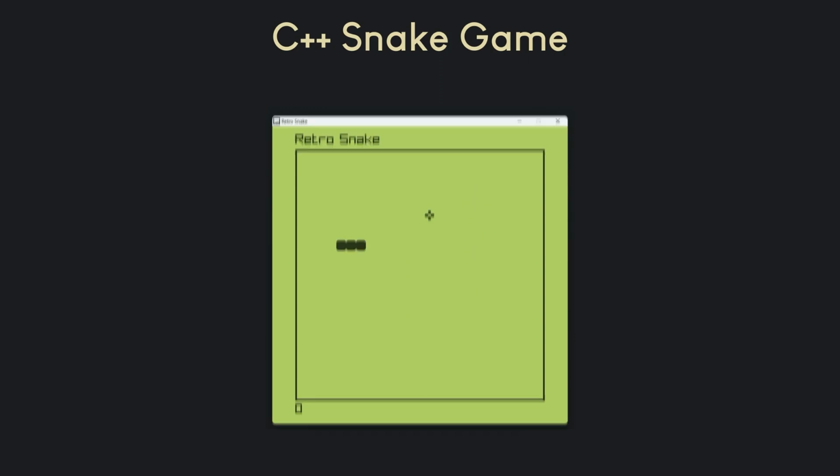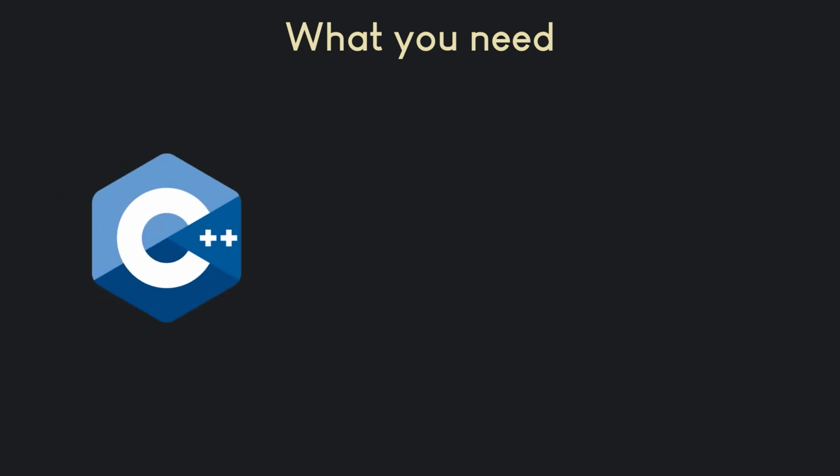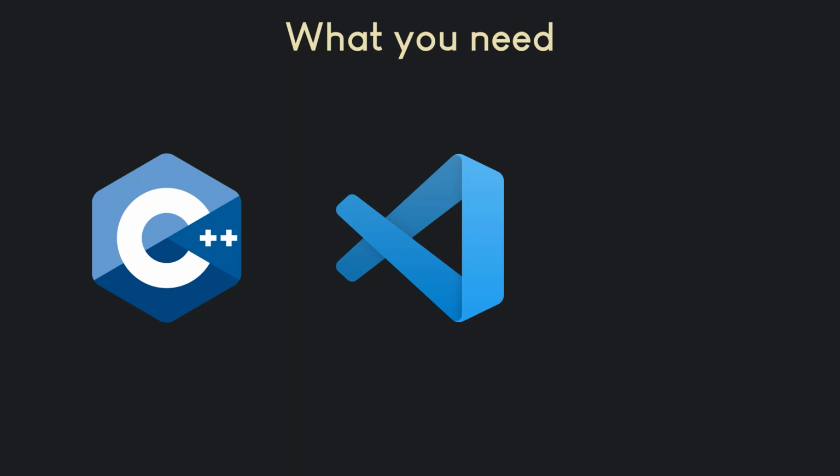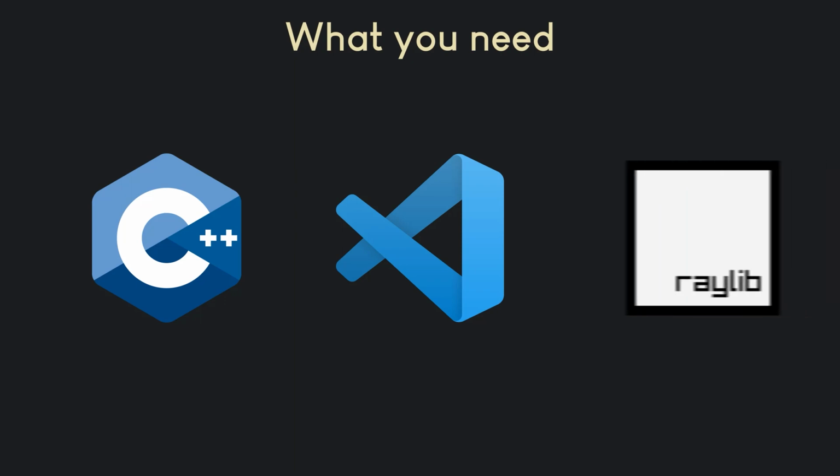look more exciting. In order to be able to follow this tutorial, I expect you to have a basic knowledge of the C++ programming language and a development environment for C++ already installed. I am going to work with Visual Studio Code. Lastly, we are going to need the raylib library.